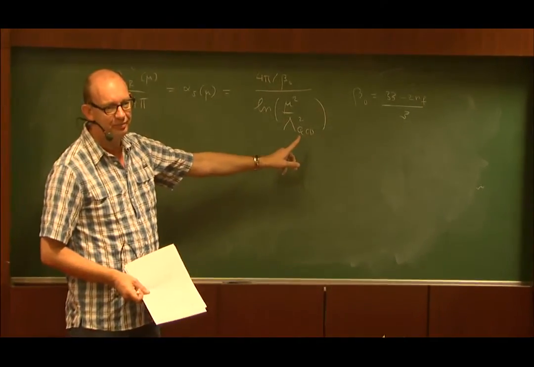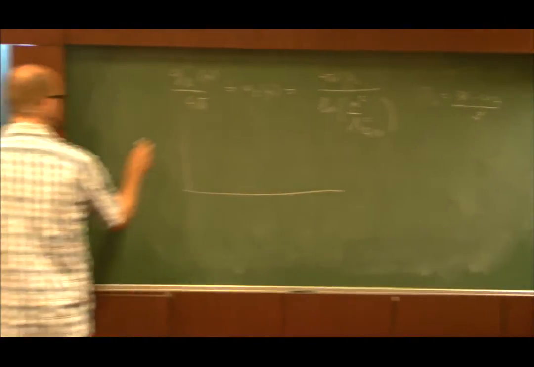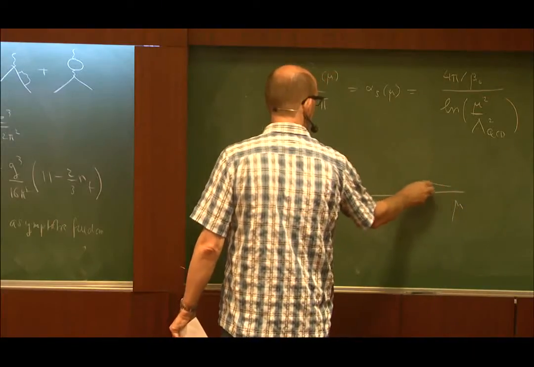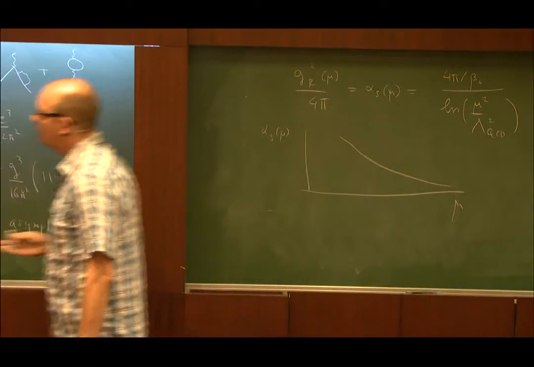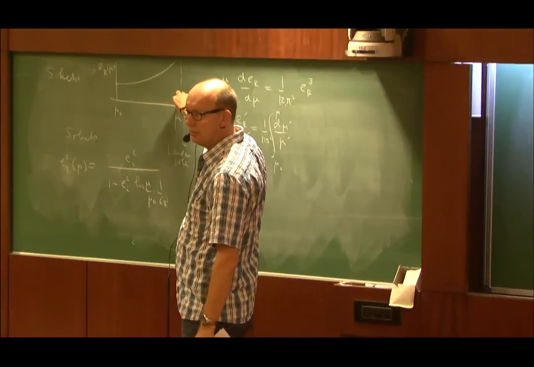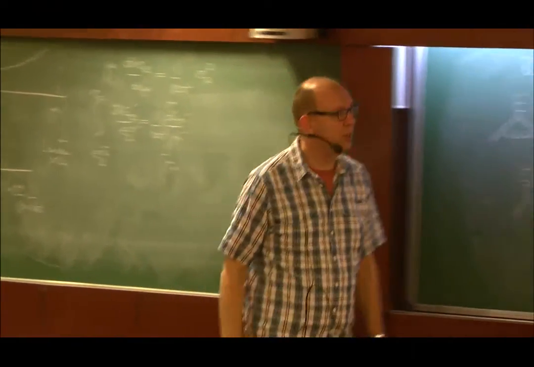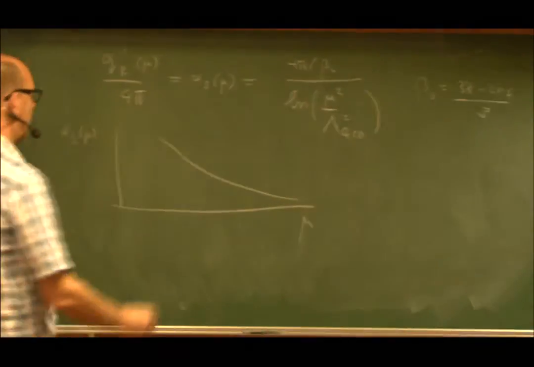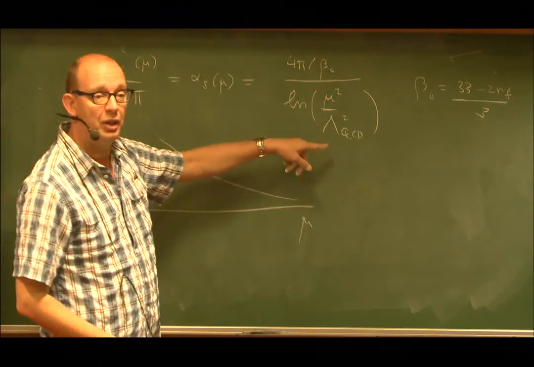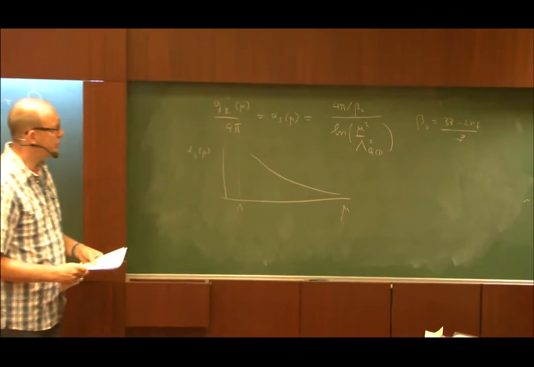Now what is lambda? Here we have alpha S of mu versus mu. It will go like this, so it will become really small at large scales. That's what we had seen in the Parton model. And there we had seen this Landau pole at enormously large scale. Well, it's a theoretically interesting thing, but completely irrelevant in any practical sense. Here, the Landau pole is on the other side, precisely where lambda occurs. Indeed, when mu is equal to lambda, it is infinite. So you can use the lambda pole also in some sense as an initial condition.